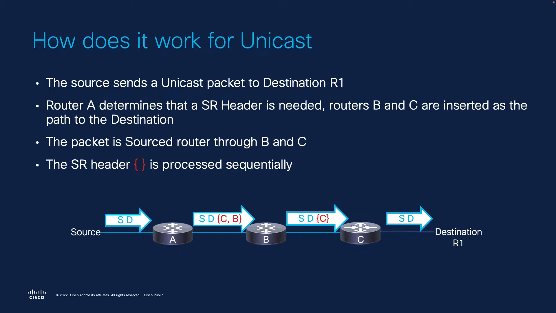Let's see things clearly by explaining the process step by step. In the following example, we have the source, the destination, and three routers. We have a Unicast packet that we want to send from source to destination R1. The source sends the packet to router A. Router A determines the path and encodes it into the packet header as an orderly list of segments. The packet moves along this path, which includes B and C, by sequentially following the header.